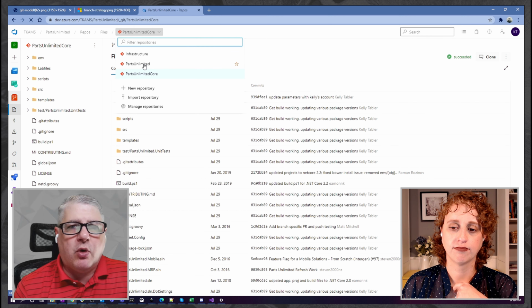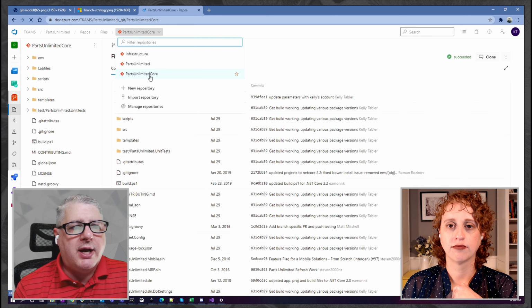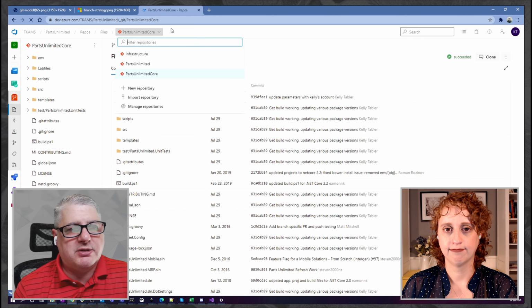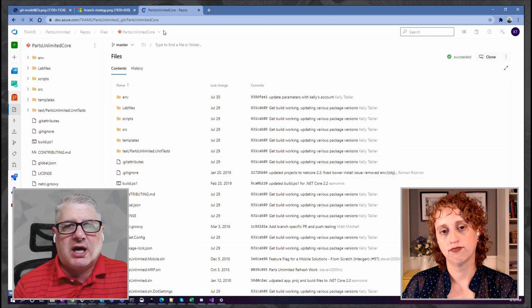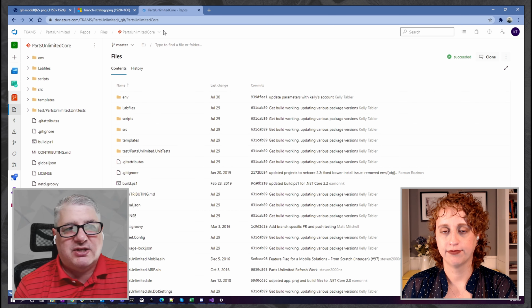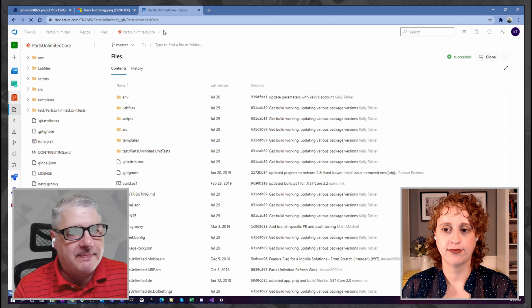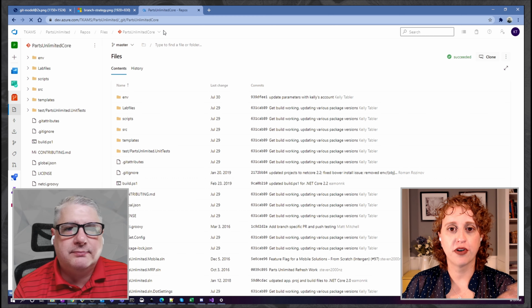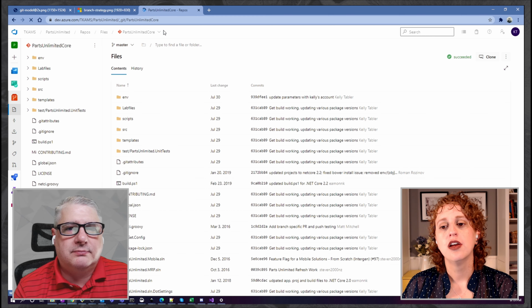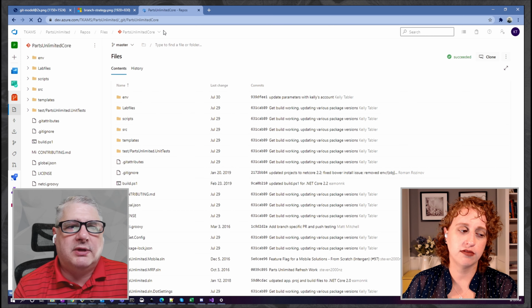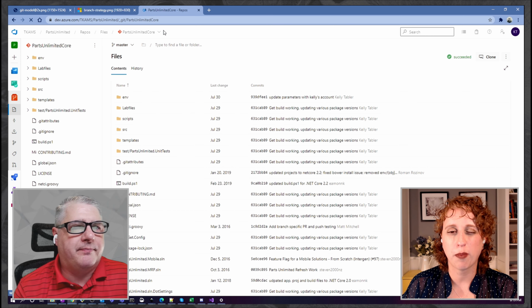But then the Parts Unlimited Core is using .NET Core, and in that case, we decided we wanted a different repository, and basically the Parts Unlimited repository is our archived repository. We're not going to make any more updates to it, but we have that. It's there for historical reasons. It gives you a fresh start. It allowed us, in a more production environment, that would mean that you could work completely independently with no interruption to production, and blow away everything without worrying about it.